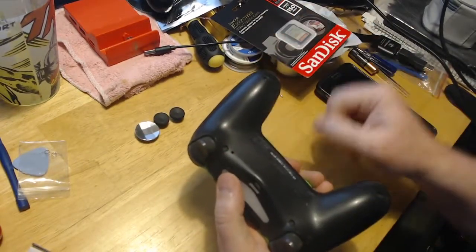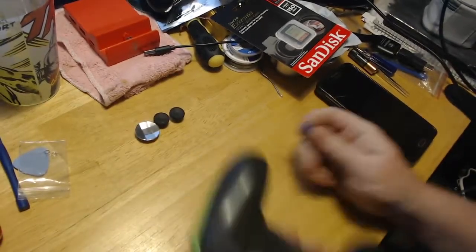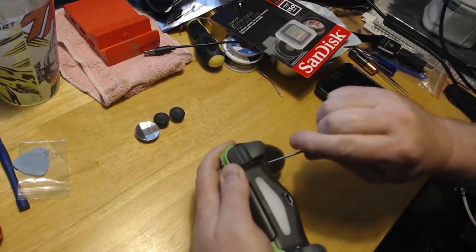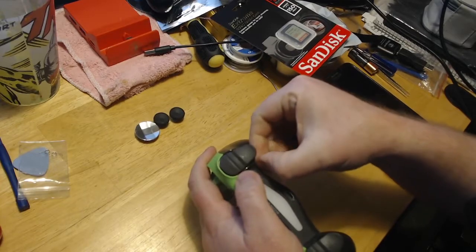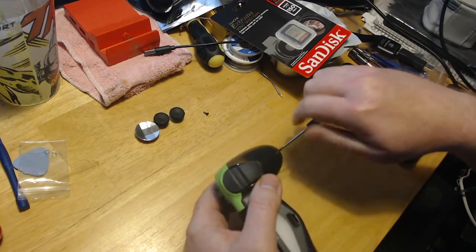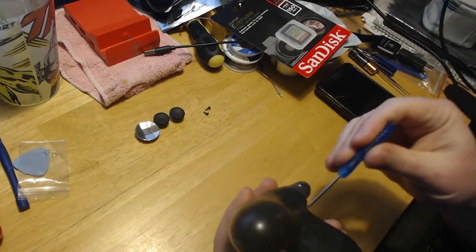So you're going to have 4 screws right here. And then when you take this off, you have a ribbon cable. You have to be careful not to break them. It may seem hard to do this. You may be not too excited, maybe a little intimidated. Trust me, the first time I busted it open, I was nervous. After that, the 800 million other times that I've taken these things apart, it's perfectly fine. These are much easier than the Xbox 360 controllers, and definitely easier than the Xbox One controllers.